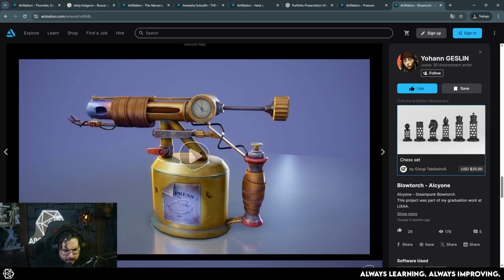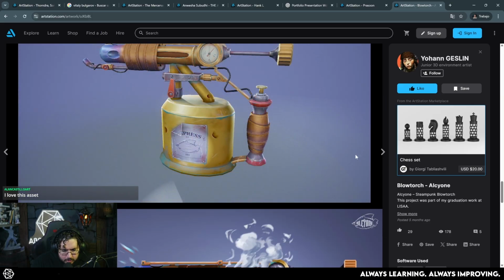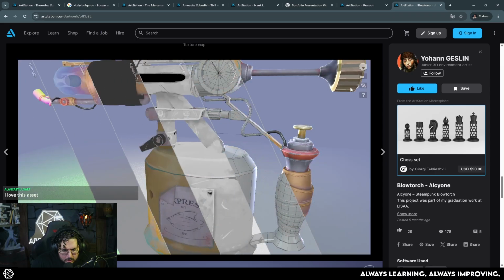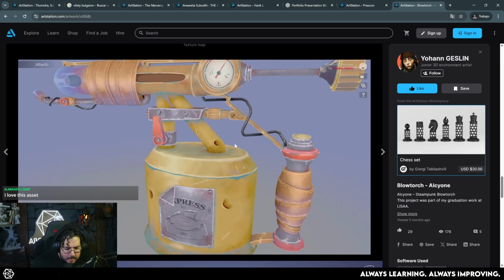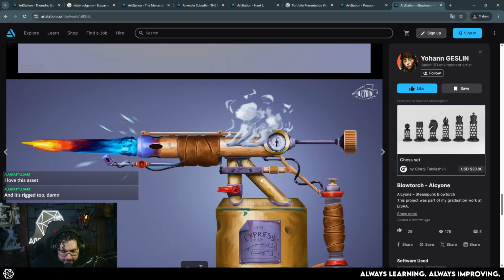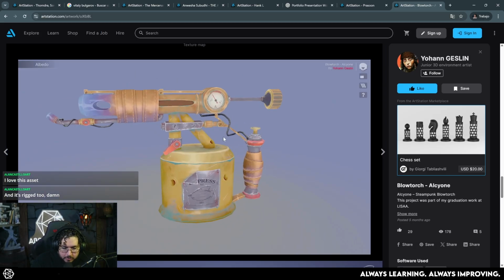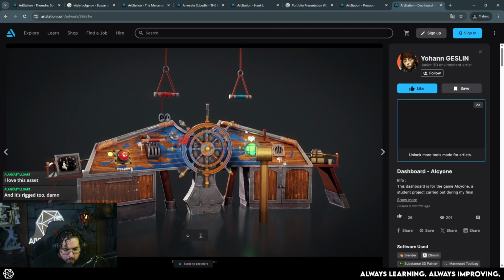Maybe the only thing that I would do here... Are you using hand-painted stuff or are you using traditional workflows? Take a look here real quick. Okay, you are using roughness and you're using reflectivity. Okay, okay. Yeah, so since you're using this, I'm not going to criticize this, but one of the things you could do is just push the highlights on your color a little bit higher. You can see it here on the concept. The highlights here on the metal are very intense, but this usually happens if you're doing a purely hand-painted style. Since you're using other maps and the light's going to be moving around, you don't need to push them as high. Yeah, that's great, man. Dashboard 6, Cyclone.